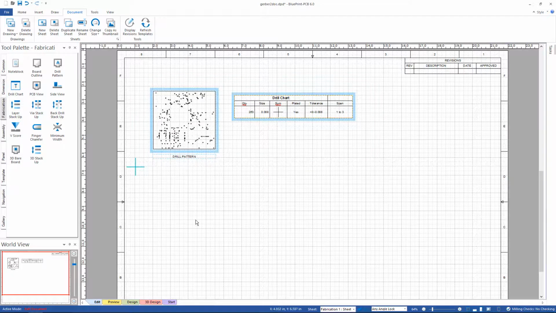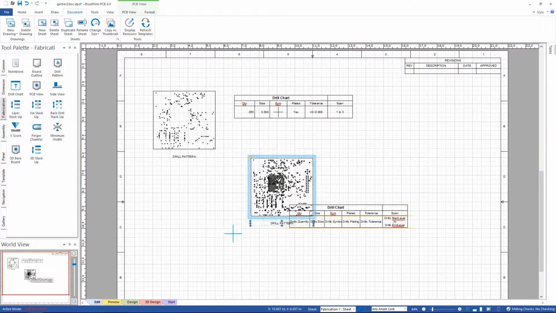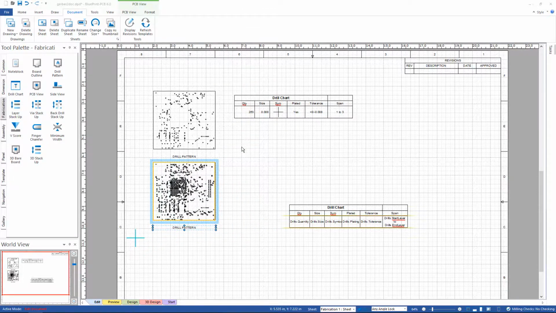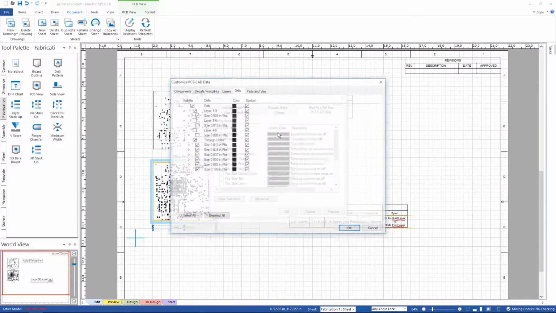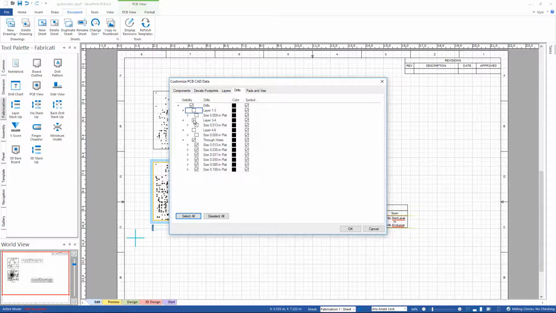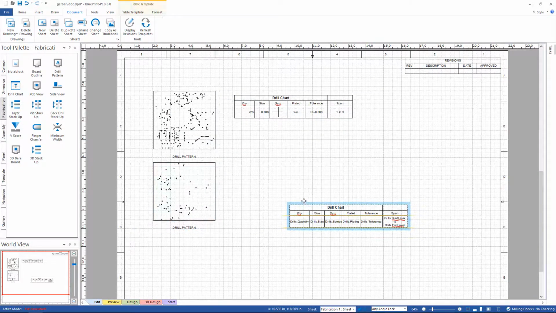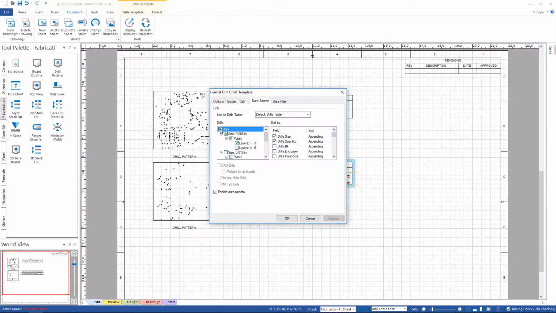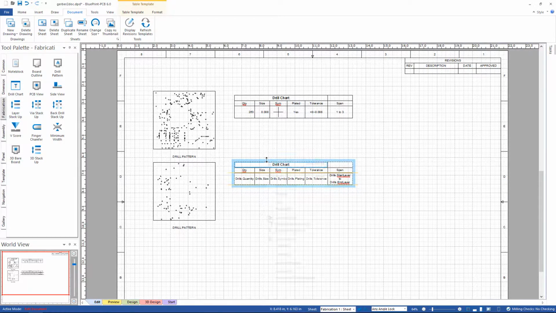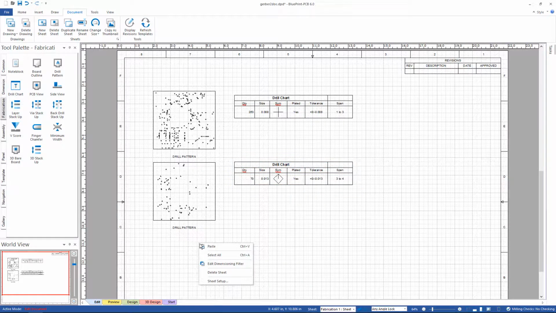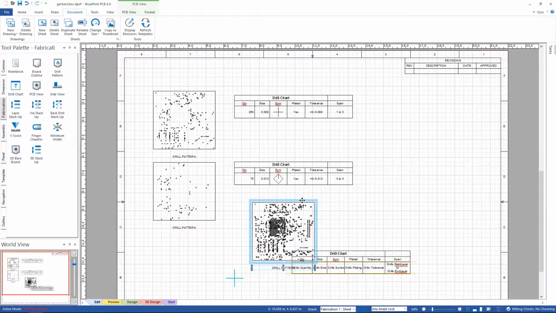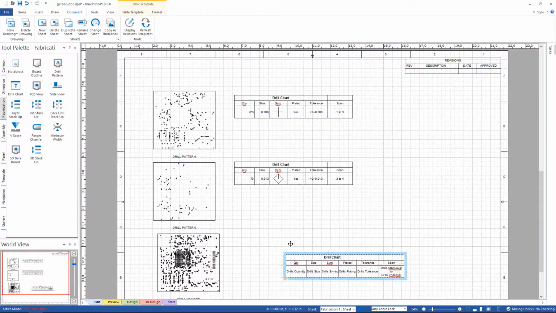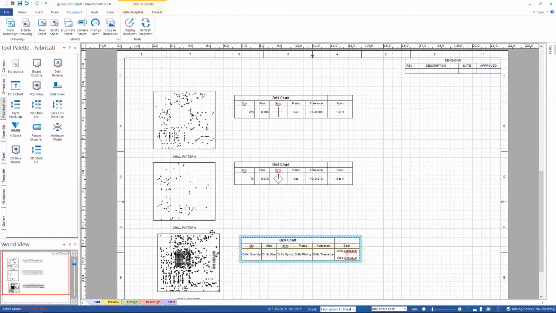And I'm going to copy this, paste it, format this particular one, format this drill chart, paste it one more time, and again, format the drill chart and the pattern to be reflective of the last of our partial drills here.